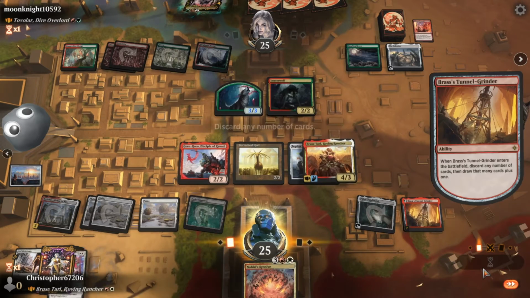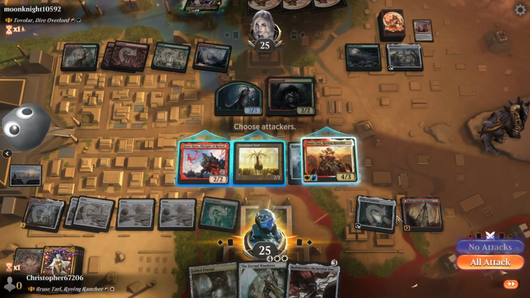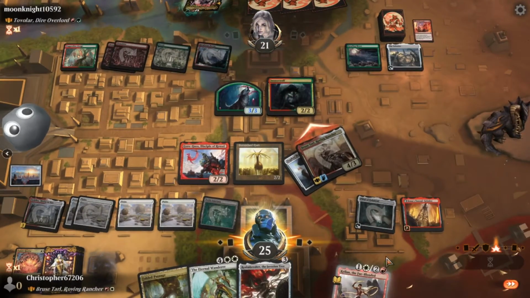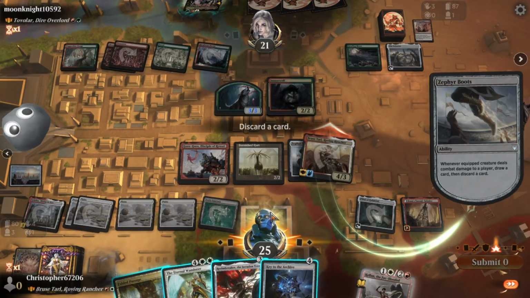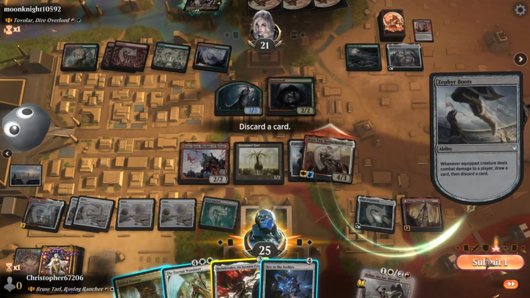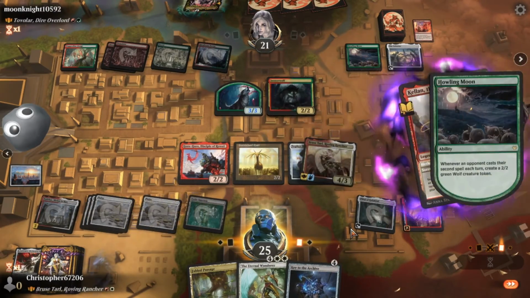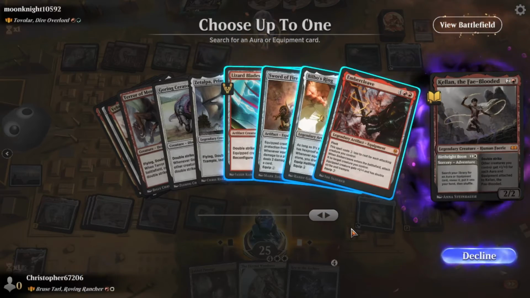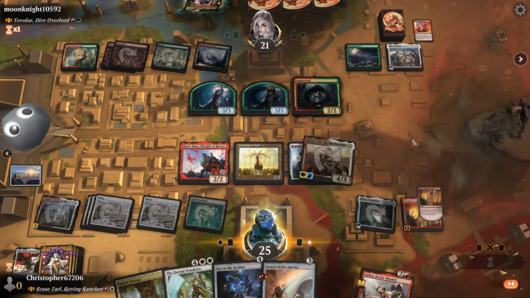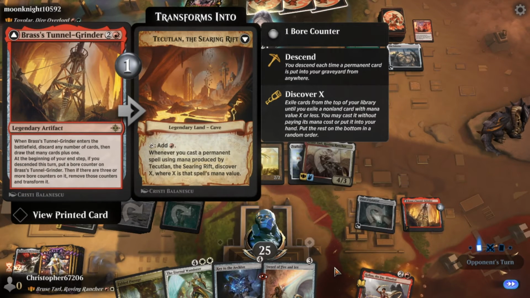Yeah, we'll discard 2. Oh sure. No walks for me. Unfortunate. Probably invasion trip if I'm being honest. We are making wolves. We do want this to happen too.